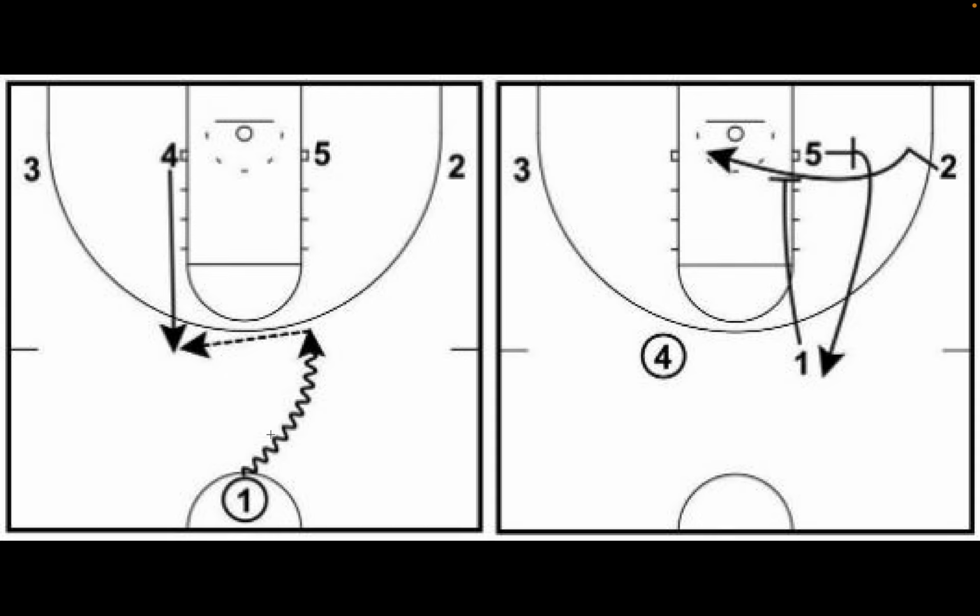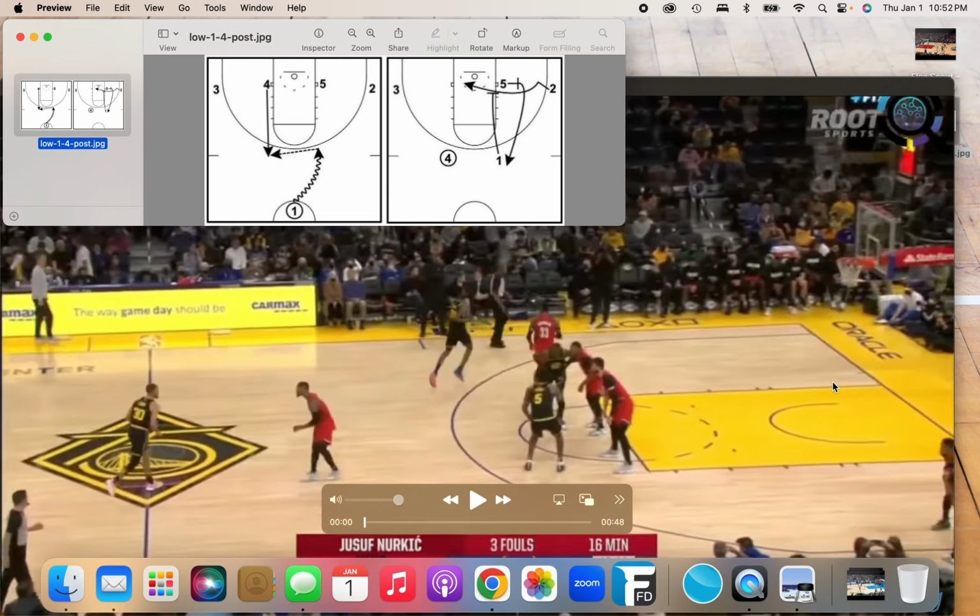You might see it happen in modern basketball. The Nuggets and the Warriors run it a lot, where the point guard sets this cross screen and then a bigger player comes down. In this case, the one might be Steph Curry. He would cut through, set this screen for a wing, and then receive the screen to cut to the top. I'm going to show it to you, how they ran it, and what we're going to do.